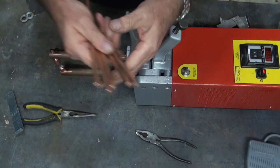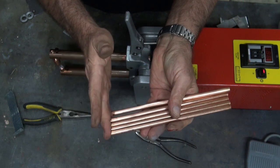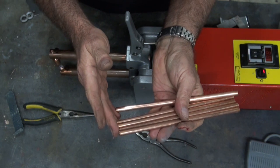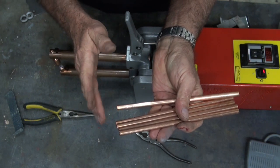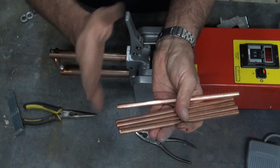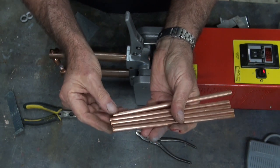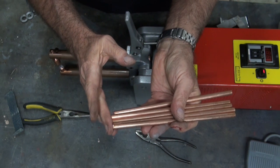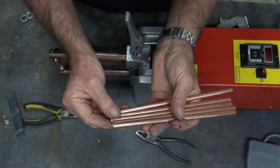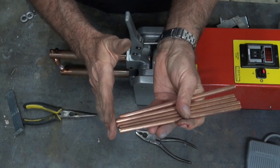The other thing I've been able to get is some 8mm solid copper rod. So in the follow-up video, I just want to demonstrate the manufacture of some alternative electrodes for this machine. I want to make a pair of electrodes that can weld wire at right angles or whatever angle you want. I also want to make an electrode for welding studs onto flat steel. And I want to try and make a pair of cranked electrodes with a sort of an S-bend in them so that you can get in a bit closer to a standing seam.